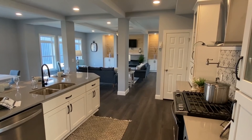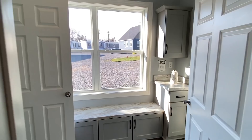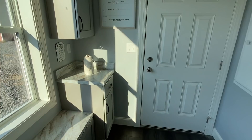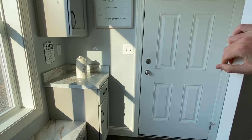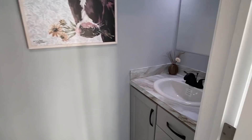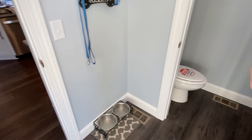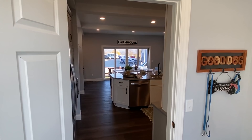Y'all ain't gonna believe what's behind me — let's go ahead and check it out. What in the world is going on in here? Okay, so here's that side door that I showed y'all on the exterior. You have some cabinets in here and this area down here. And you have a half bath right here. So if you had a garage or carport off this side of the door, you could come in straight to a half bath, or come on into your kitchen and everything.